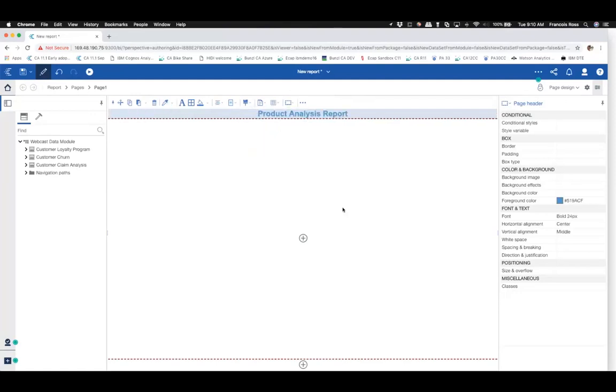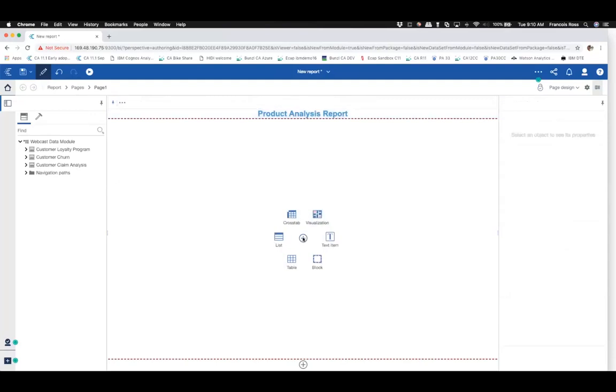And then on the next object, I will be creating a new style. But this is a great feature to be able to create styles, reuse styles, edit them, make them standard across the organization, and therefore increase productivity. So next, instead of using this plus, which would allow me to add a visualization and different report objects or text item, I'm going to go straight to my data.